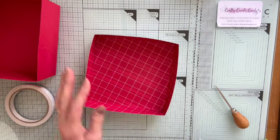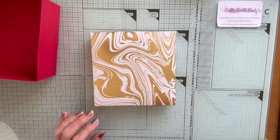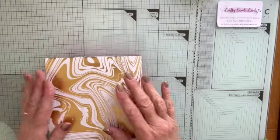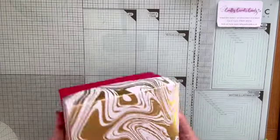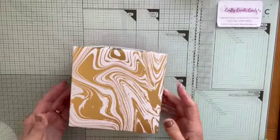Ooh, bits of that everywhere. I'll have to tidy that up in a minute. So there is the box lid all stuck together. Don't have to wait for glue to dry because I haven't used Tombow. Now the moment of truth. It should fit on as it does, beautifully. Nice and solidly. It's not going to shake off easily. There we go, nicely fitting on. And that is my box with a lid.